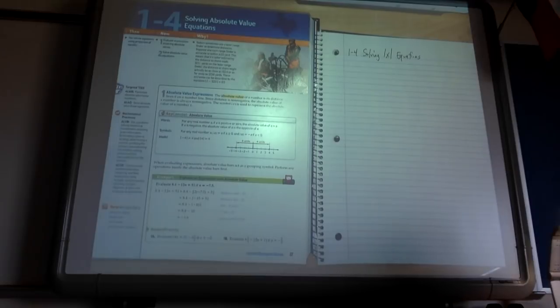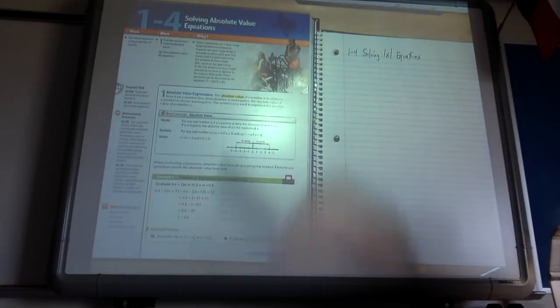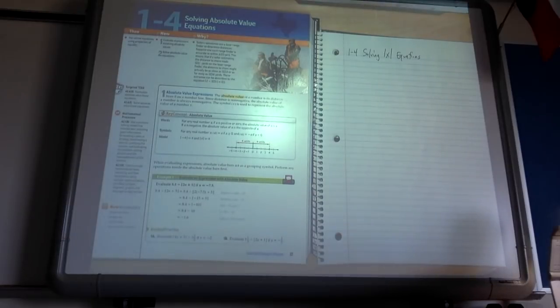So think about, if I go east 10 miles out here on Highway 380, well, if I go west 10 miles, which is the opposite direction, I don't say that one of those is 10 miles and one is negative 10 miles. So absolute value helps us measure how far away from zero a number is. The number might be negative, but its distance is not. So that's kind of what's being explained right here in the middle of page 27.